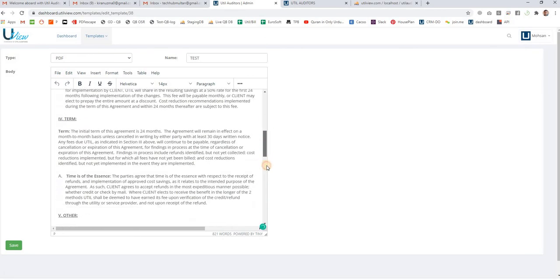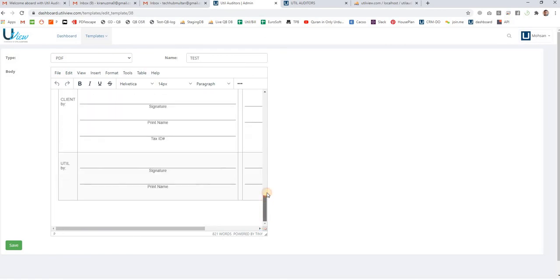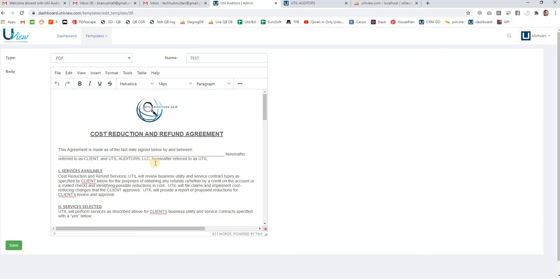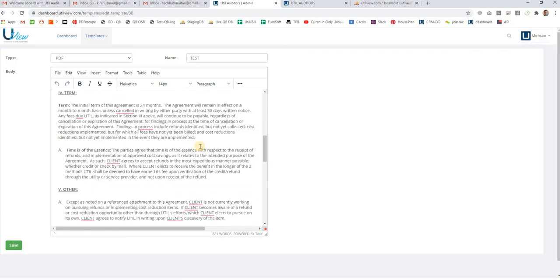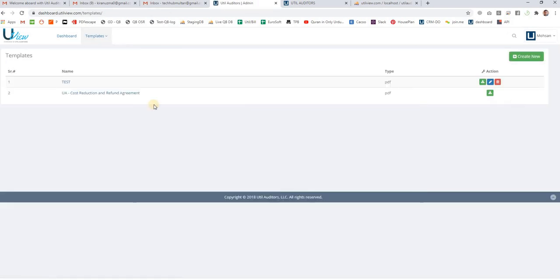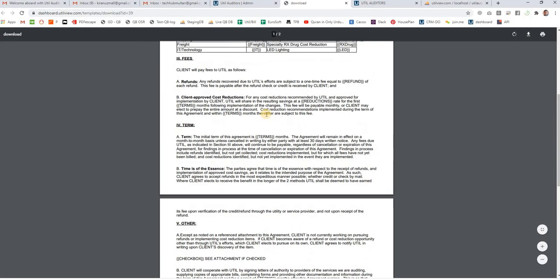The PDF agreement is generated from here, so if we need to make any change, we can edit the template from here. We can see how it looks by downloading it from here.